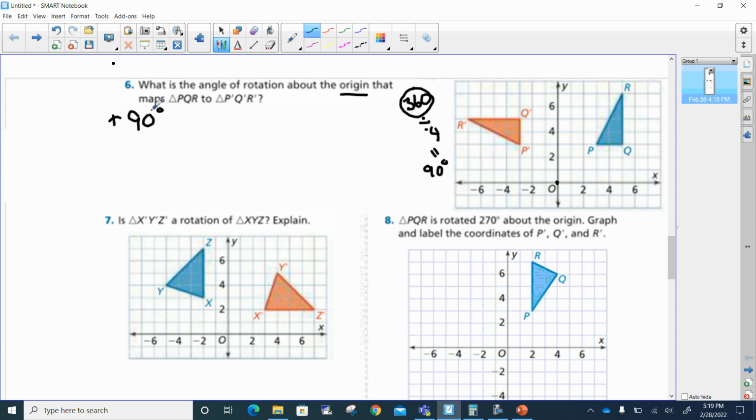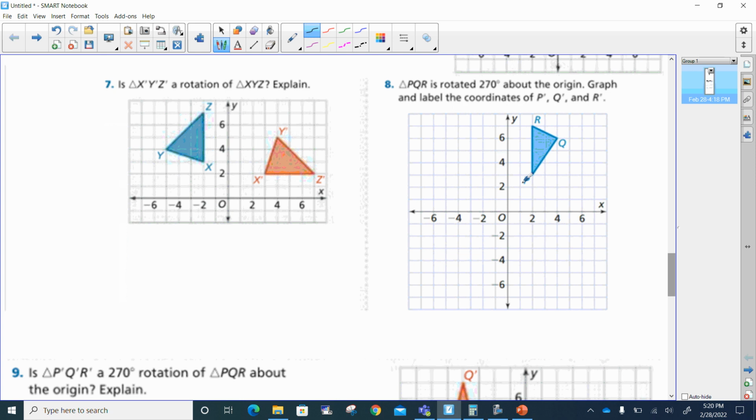So what is the angle of rotation? 90 degrees. If you wanted to, you could put 90 degrees counterclockwise, or you could just put positive 90 degrees, okay? 90 degrees counterclockwise. All right. I would probably go with 90 degrees counterclockwise. Honestly, this book is the first time I've ever seen a book classify a counterclockwise turn as a positive. So most of the time, other book authors make you say counterclockwise or clockwise. Either way, in this case, will work.